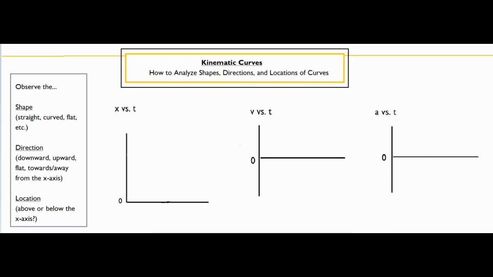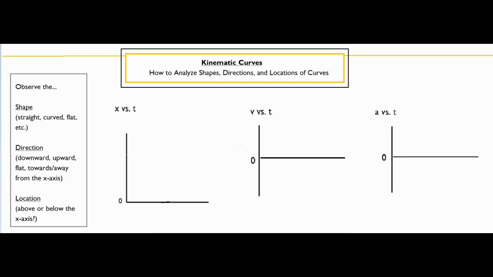In physics, when studying kinematics, you may get a word description or a word problem where you have to translate that into a graph, or you may get a certain graph, such as a velocity versus time graph, that you have to translate into a position versus time graph, or an acceleration versus time graph. So there's a lot of different combinations of things that you may have to do, but to understand every kinematic graph, you want to understand what each of the shapes, directions, and locations mean and what they represent as far as the motion goes. So we're going to take a look at each of these types of graphs, and we're going to talk about how all of those things relate to the meaning of the actual motion itself.